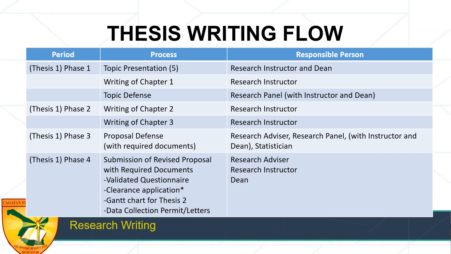Essentially, you are already done with your thesis 1 when you finish chapters 1 to 3 and have them checked by the advisor. But since we have some time together with the summer schedule and first semester for next sem, I will make a series of videos of frequently asked questions so that you will have everything you need for a swift start for your thesis 2 next year. I'll be sharing samples of Gantt charts and letters, and the next video will be on making your research instrument. I will also talk about how to apply for ethics clearance and IACO clearance.